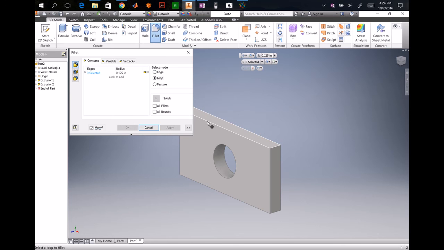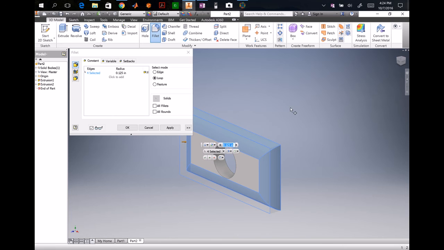We can do the whole top, or the whole side, depending on how you select it. Now that is one big old fillet. Let's make this smaller, 0.125 to 0.025. There we go, that's what I was looking for. So just a typical fillet.